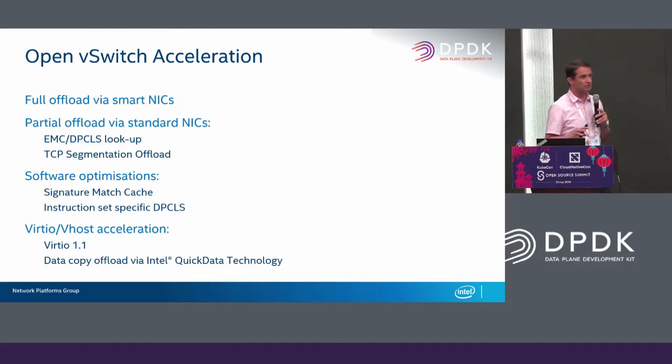VirtIO 1.1 has been covered in other presentations at previous summits. I'm not going to talk about that, but the VirtIO standard is evolving, and with VirtIO 1.1, once we've finished optimizing that, we should get a significant performance boost. The other related thing is, can we use some kind of copy offload, like the Intel Quick Data, to offload the packet copy, particularly for large copies, and get some acceleration through that? So that's the kind of broad range. I want to talk about a couple of them in a little bit more detail.